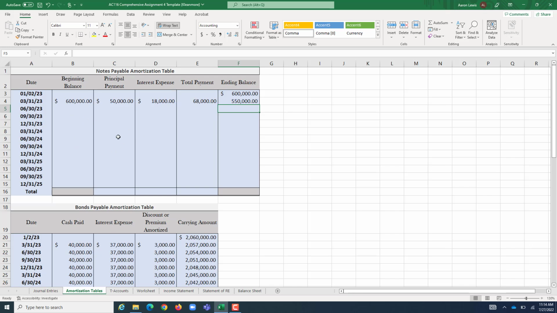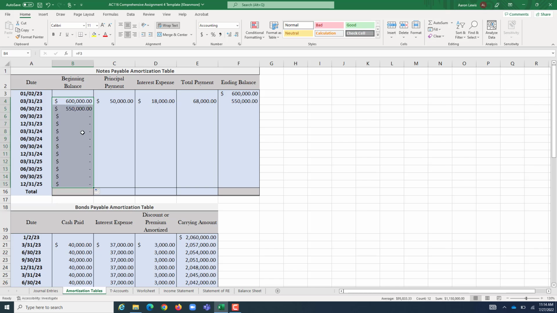Rinse, repeat all the way down the table again. And again, because we use little formulas like equals this cell, we can make use of the fill handle. When you first do this, you're going to get some craziness like this with a bunch of zeros because you don't have anything in here as a reference. So don't worry, it's going to fill in by itself in a second. Now we fill handle in that whole column.